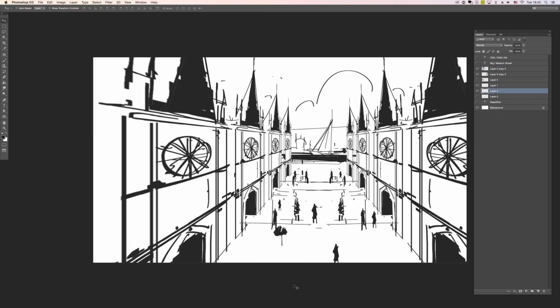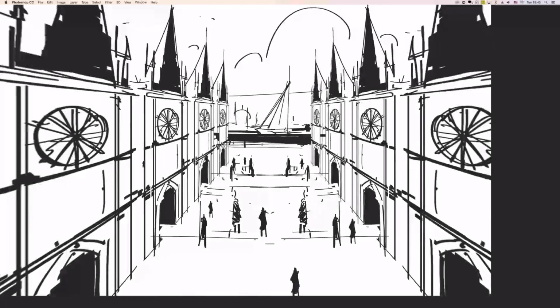Those trees are probably too big, but you got the point. Just by having those repetitive patterns, I was able to create the perspective and the focal point and stuff like that.